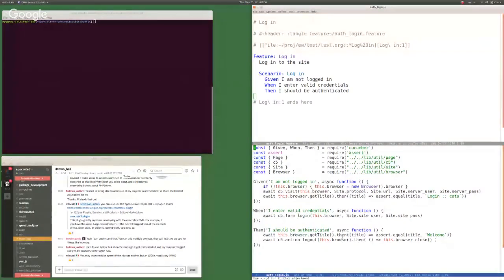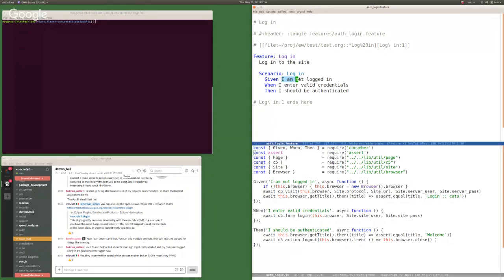You can see here, we import some objects, which I'll explain a little bit later. I guess we can explain the first two here up at the top. So the first one is the functions provided by Cucumber, which map onto these keywords in the feature file: given, when, and then.